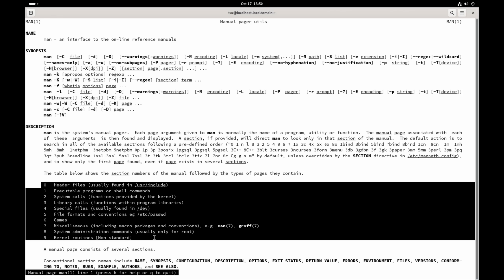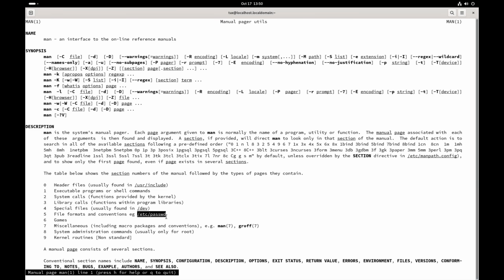In some instances, there may be a configuration file that has the same name as the command. For example, the /etc/passwd file. Now, the name of the file is the same as the name of the command, passwd.